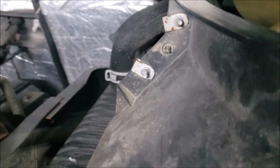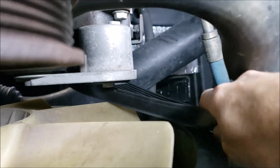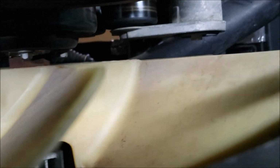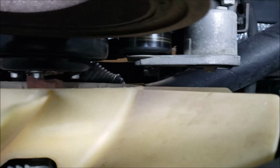So we got that done. All right, so now just pull it the rest of the way out. Right, here she is. That's pretty nice. That worked out really good. So that's how easy it is to take the belt off.